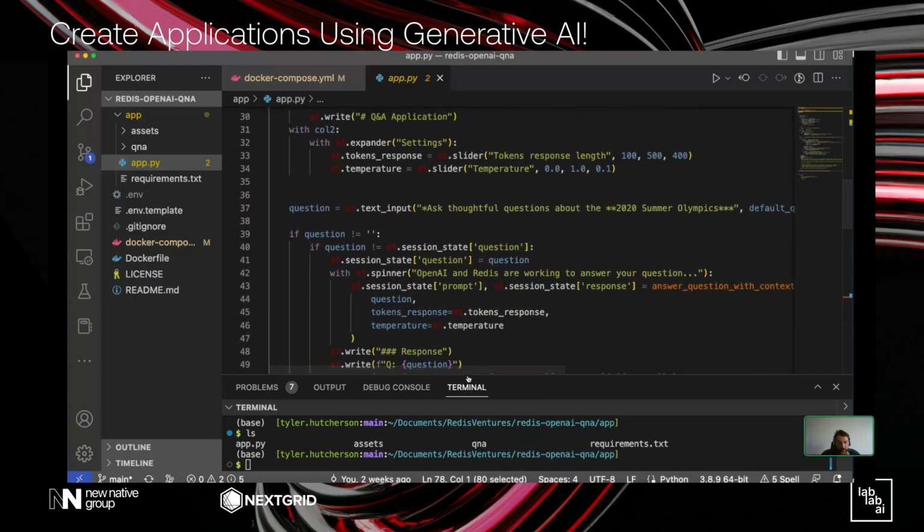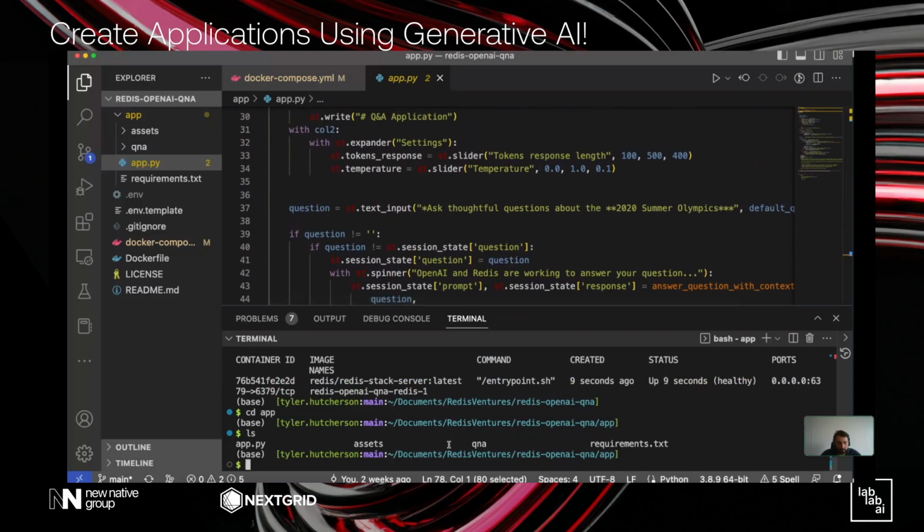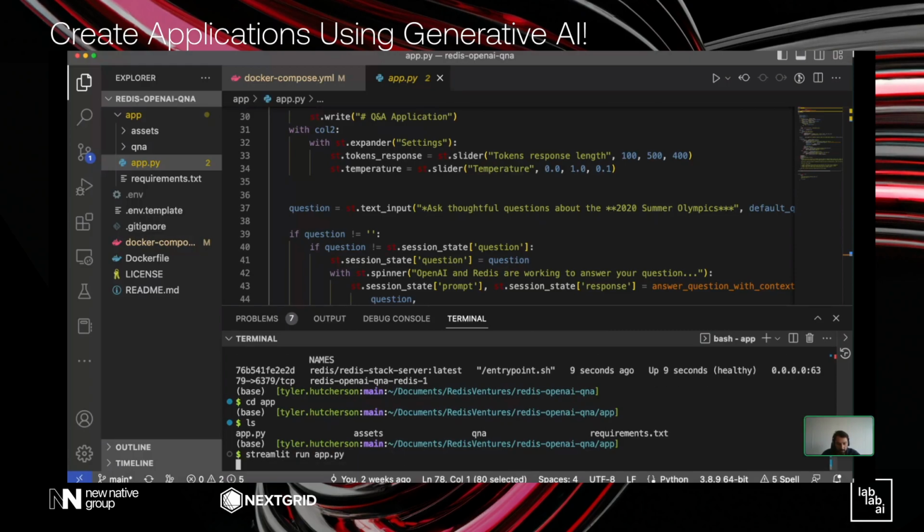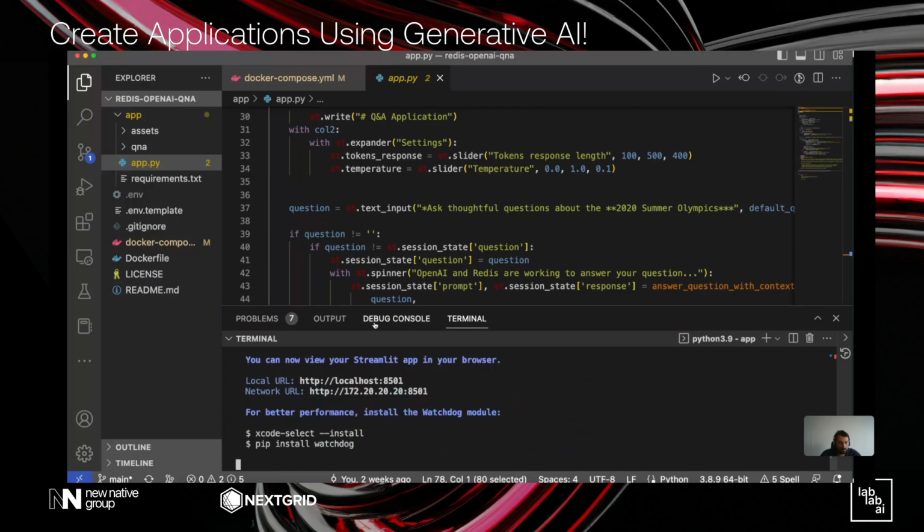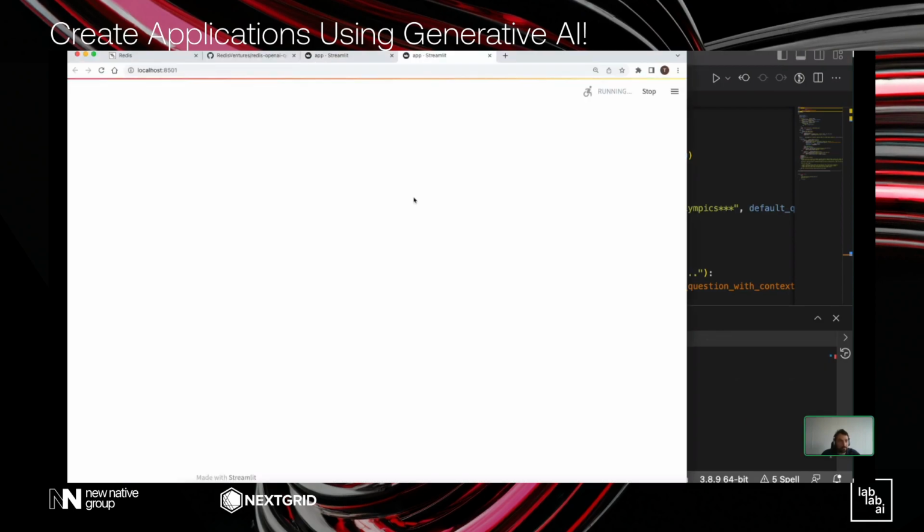So that's the app. And to run a Streamlit app, once you're in the app folder, you're just going to do streamlit run.py. This may fail because of my Python environment, which I forgot to mention. Oh, nope. Okay, we're good.